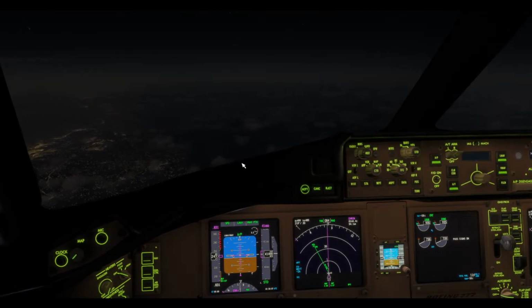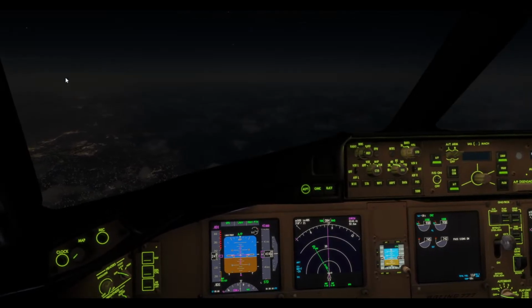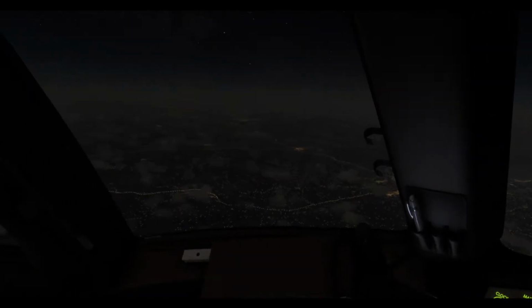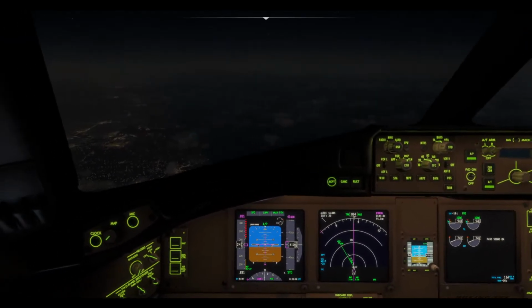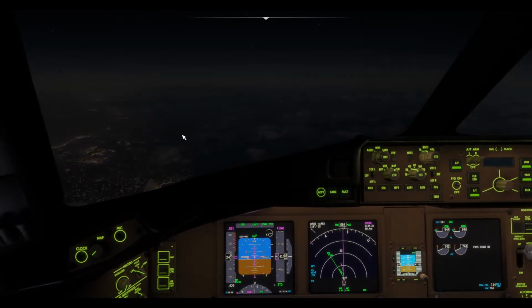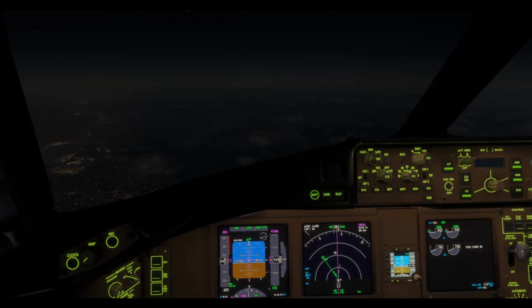Right, as you guys see, we are experiencing some severe clear air turbulence. The winds are pretty much gusty up here. That noise that you guys heard was my ACARS. With British Airways Virtual, we do have an ACARS system that does a pilot response. It always checks on the pilot to make sure the pilot is there. Even after 10 minutes, if it does not detect that you're there, it's going to disconnect you or cancel your flight plan. You're going to have to start all over again, which is very annoying.